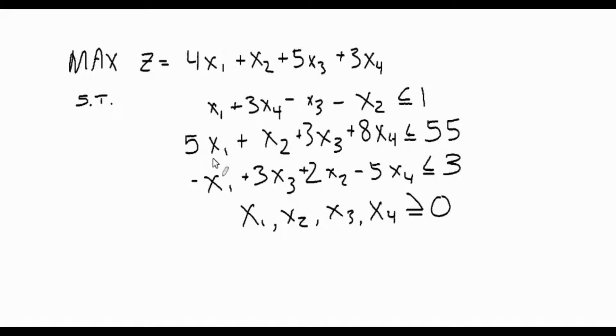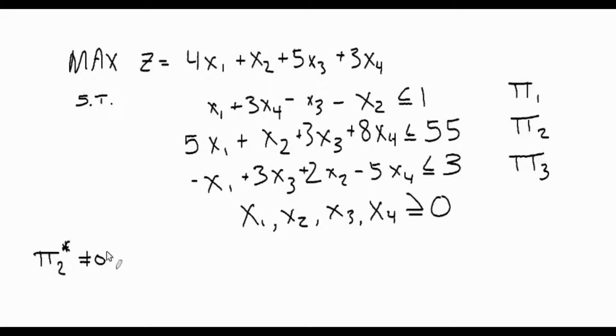This question begins with the linear program shown here. Let us associate dual variables with each constraint: pi sub 1, pi sub 2, pi sub 3. Let us suppose that there's an optimum solution to both the primal and dual problem, and that the optimal dual solution pi star sub 2 is not equal to 0.